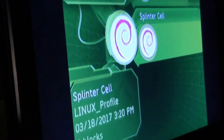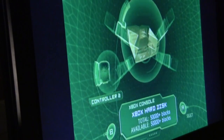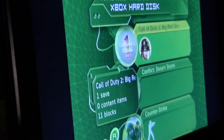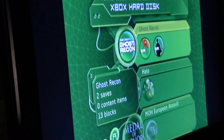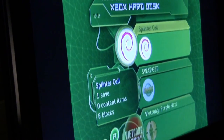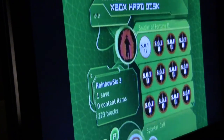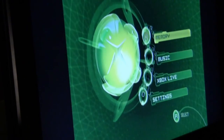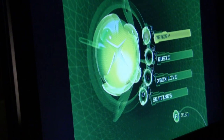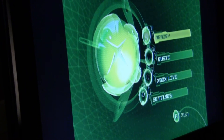I mean, we're going to double check it right now. So we're going to go back into our hard drive. You're going to see some games here. My father, like I said, had it before me. So you're going to see stuff here. He's got a lot of stuff here, my father. He was not joking. Anyway, that's the files we needed. Boom and boom, right? What's next, right? The next thing you're going to do is get your Splinter Cell disc and actually play it.